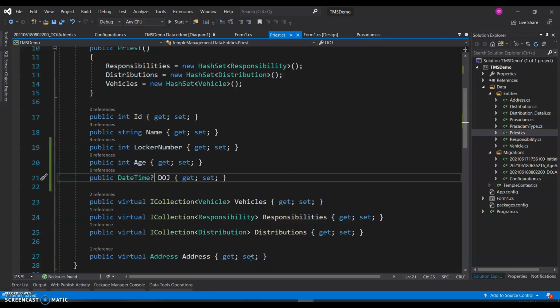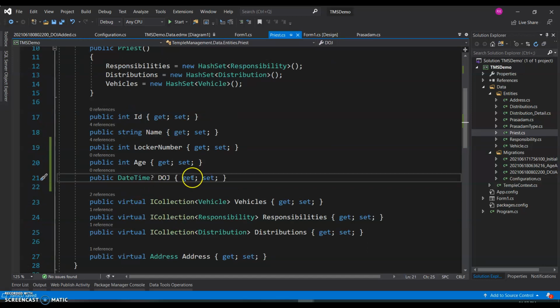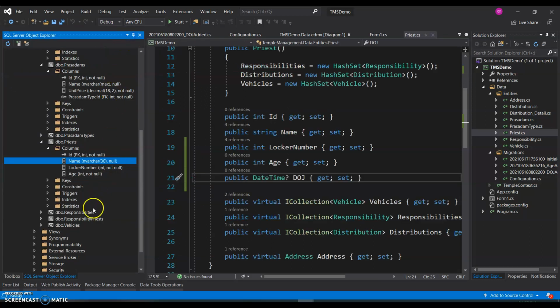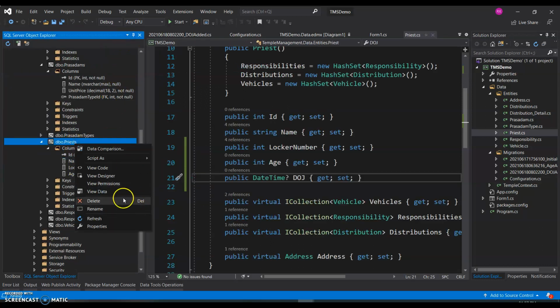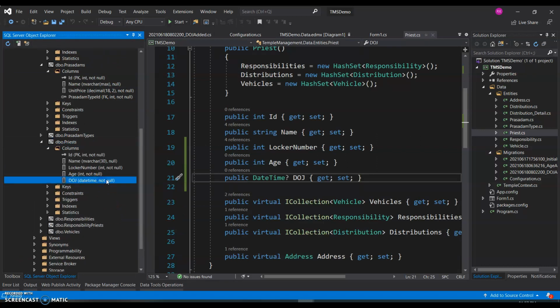Now what happens is, when I do not assign anything to the date of joining, instead of passing the default value, my C# will pass a null value, and the database has no issues. It can happily accept null values as well, but not at this stage, because if you see at this stage, let me refresh this, you have a DOJ which is not null.